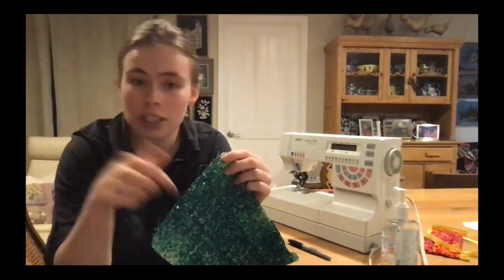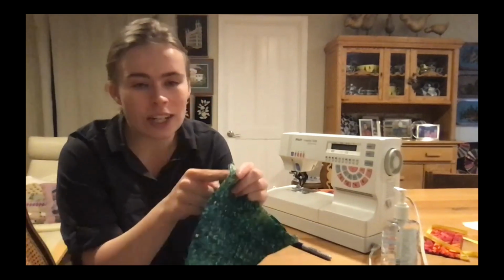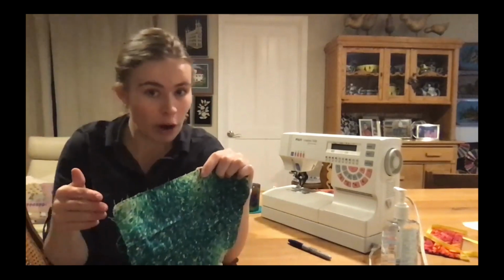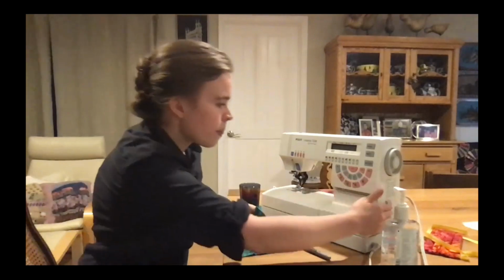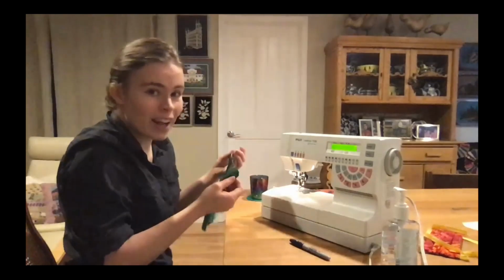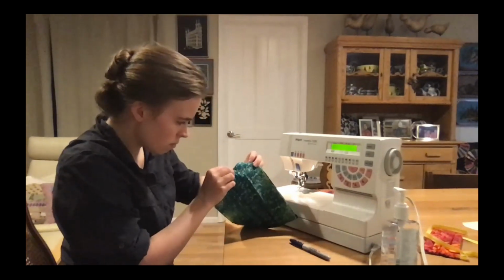Since I have the hole there, I'm probably going to put things in and out, and the stay stitch will make sure that I don't rip out the stitches that I've already sewn. I don't need to do a stay stitch up here because we're going to sew along the top anyways, and that'll hold that part in place. But you'll hear me refer to stay stitching again as we get further along. All right, so let's do this. Again, hand stitching is fine if that's what you've got. I don't think this is 100% flat. No, it's not.